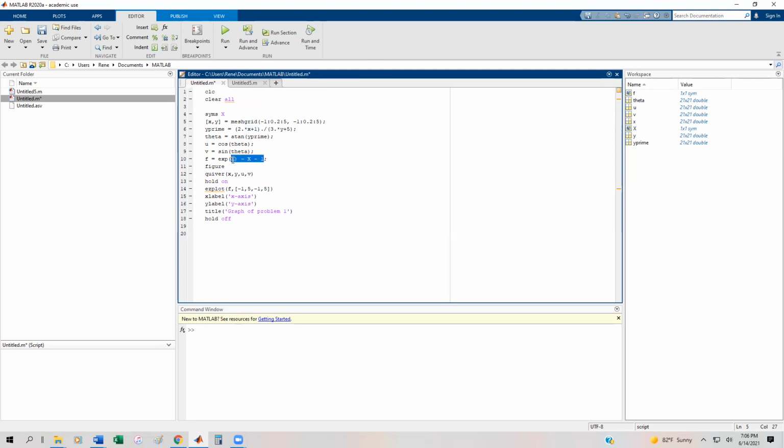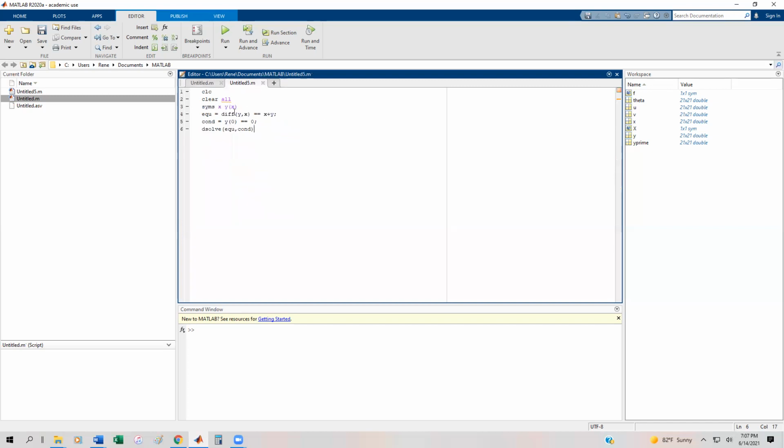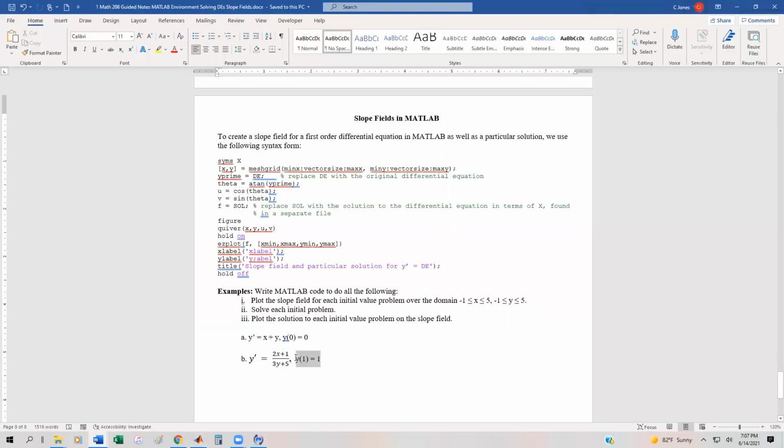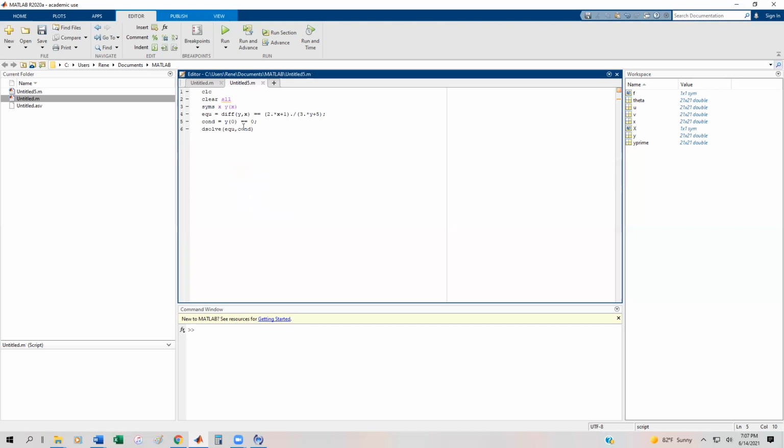Now, the other thing that we're going to have to change is the solution. So what I'm going to do is get rid of that. And all I'm going to do is just copy and paste this code for the y prime, and I'm going to use that as my differential equation. So diff instead of x plus y from the previous problem is going to be equal to 2x plus 1 divided by 3y plus 5. The initial condition was y at 1 is equal to 1, so I have to change that as well. So we're just going through and making sure things match up. So just be careful when you're changing these. And it's going to give us our solution.